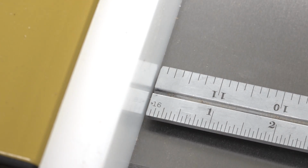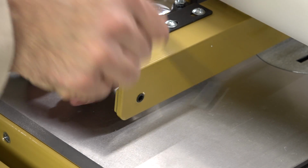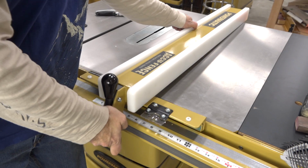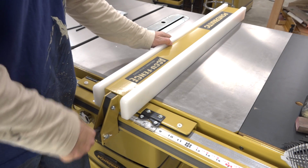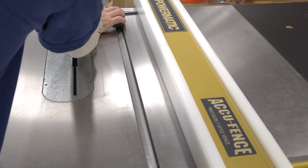If so, lift the fence off the rail and make the necessary adjustment to one of the two set screws with a 5mm hex wrench. Lock the fence in again a few inches from the miter slot and repeat the measurement. Repeat this process until the fence is parallel with the miter slot.